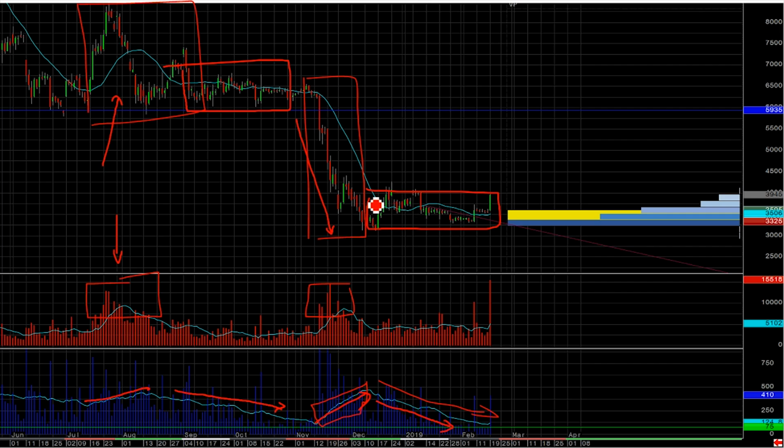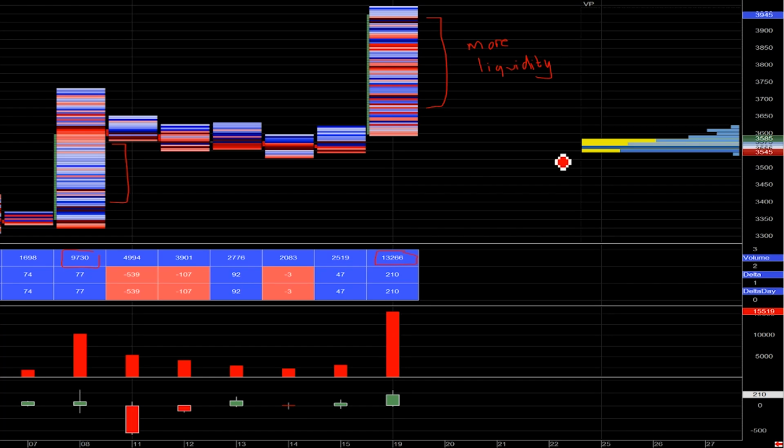That's the hard part. Okay, the easy part is then, once you've identified the potential for opportunity, to go and apply yourself accordingly, and that's what we're going to use the profiles and the footprint for. Now, what you're looking at here is a daily footprint. Okay, I want to just show you something very, very interesting that's come about since we saw that nice, very aggressive 10% rally, last week or the week before Friday.